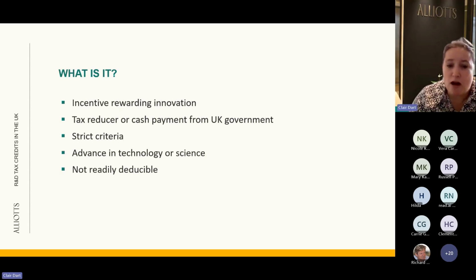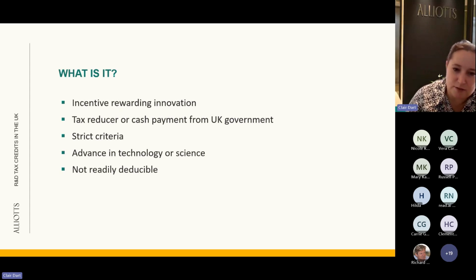The tax credit system works by giving the business either a tax reducer if they are making profits by uplifting their costs that are eligible, or it provides them with cash, actual physical cash, to help fund those costs that they're paying out, especially if they're loss making. So there are strict criteria for the eligibility of the R&D scheme. The idea of the criteria is to ensure that it's only those businesses that are truly innovating that benefit from it, whereas those that are only really tweaking what already exists and not really advancing anything would fall short.